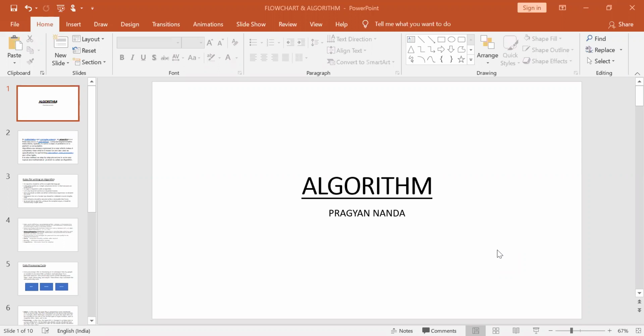In the computer we are going to write a program. The program is nothing but what? The set of instructions which help you to solve a problem. And that program we have to write in a computer by using a certain programming language. So for writing a program, the fundamental or basic step is the algorithm. We must know the algorithm, then only can we write the program in a computer by using a certain programming language.